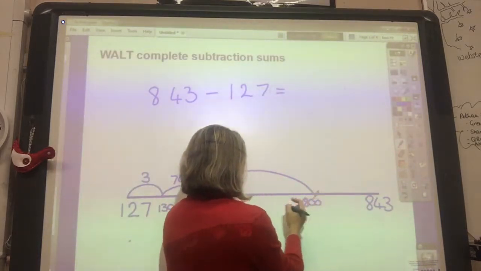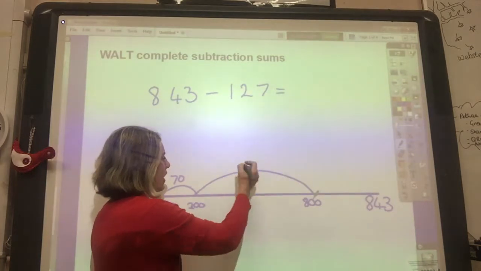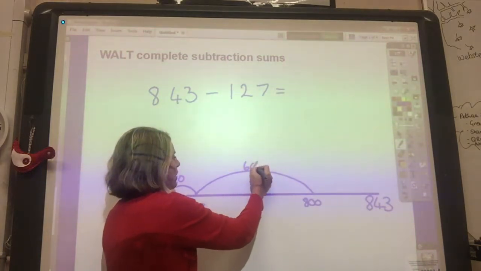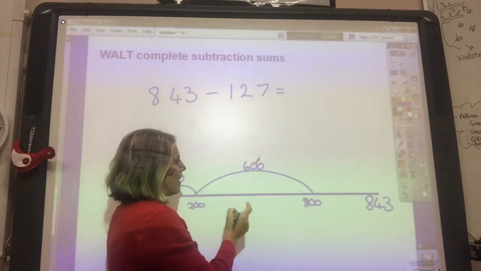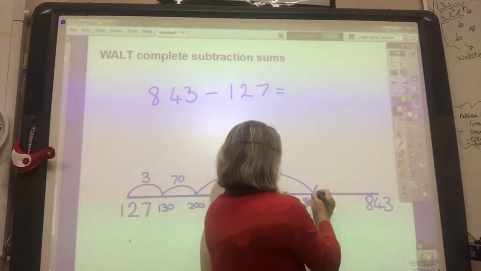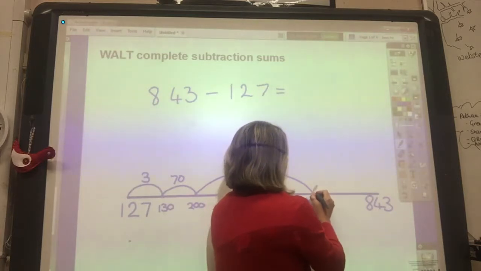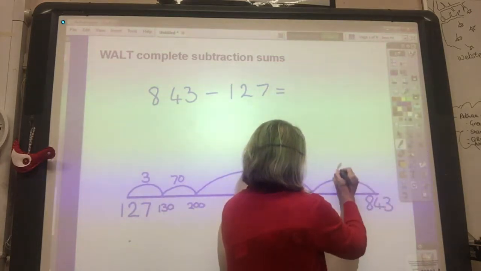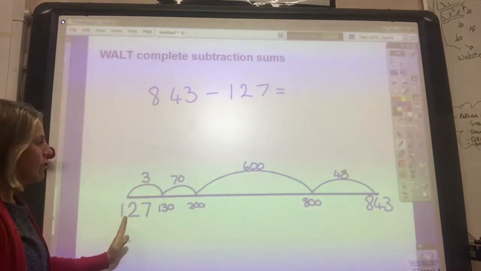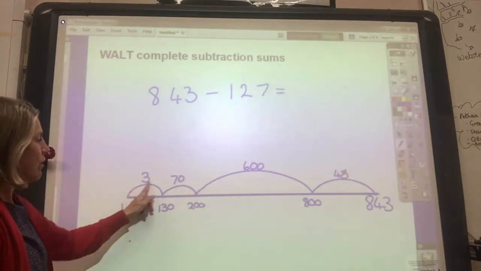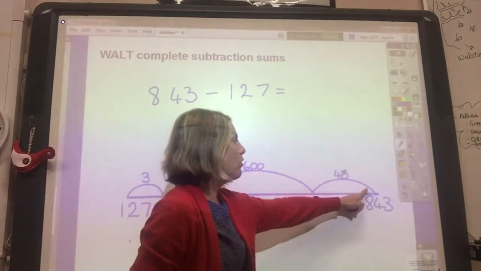So this is a nice whopper of a jump, 200 to 800 gives us a jump of 600, okay? And then lastly, you can either jump 40 and then 3, or you can be brave and jump the whole 43. I'm going to be brave and jump the whole 43. So we've got from 127 to 843 doing 1, 2, 3, 4 jumps.